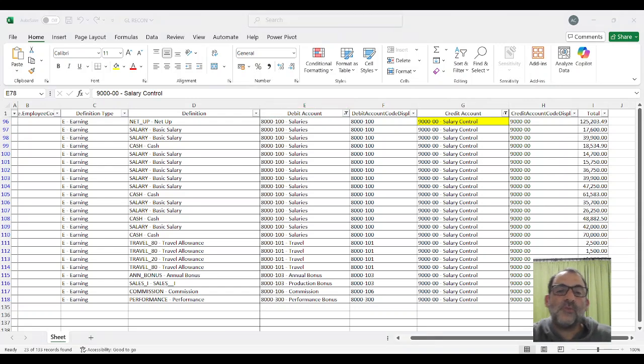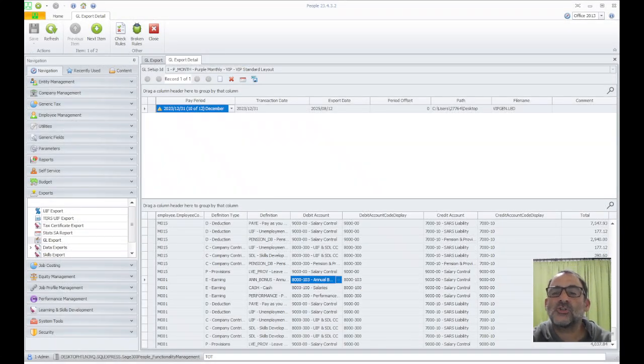Okay, I hope you're with me. So what I did is I took the actual transactions that can be taken one by one to Excel. And then I looked at my salary control, the debits and the credits, and I compared it to my earnings and my deductions.